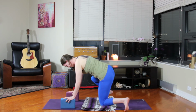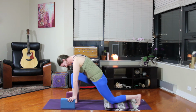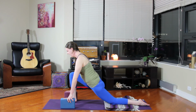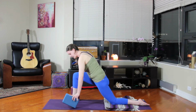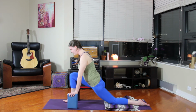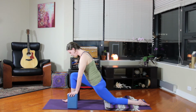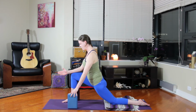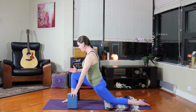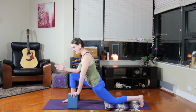I'm actually gonna scooch back just a little bit. Okay. So we'll come into our low lunge with our right foot forward, left knee down. And I'm gonna come all the way up, in fact, because this is a lot of hip work today. So part of our integration is that we want the bones to be tracking totally in neutral. So this means that both of your frontal hip bones want to track with the center of their knee and the second toe. So the center hip bone, center knee, center ankle, center second toe. So once we have that in the back foot, let's secure it by tucking the toes under.